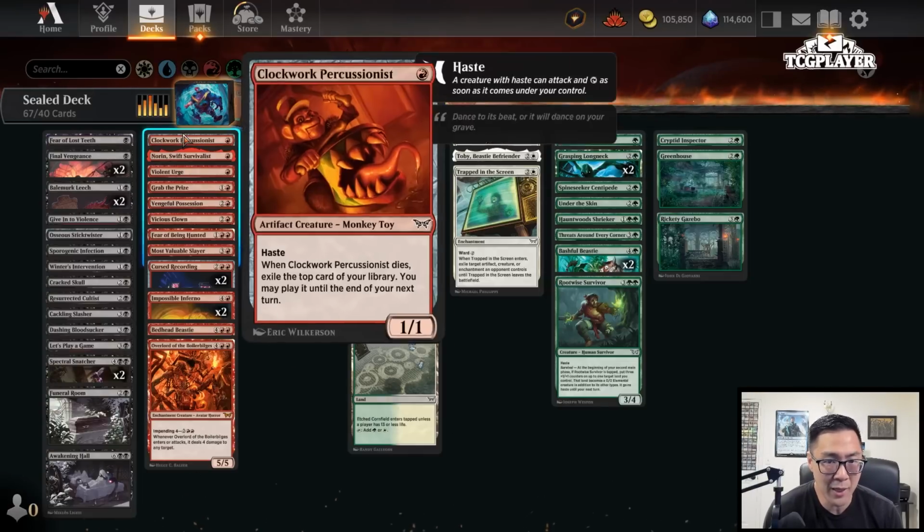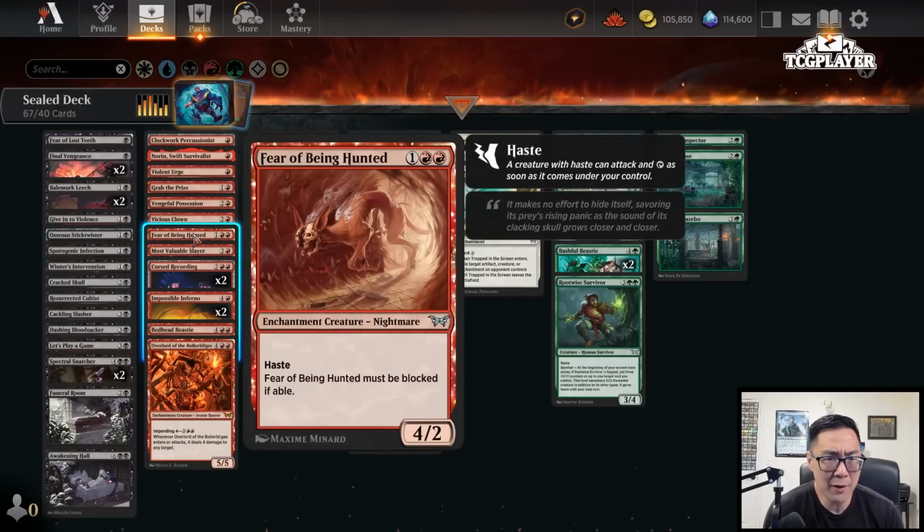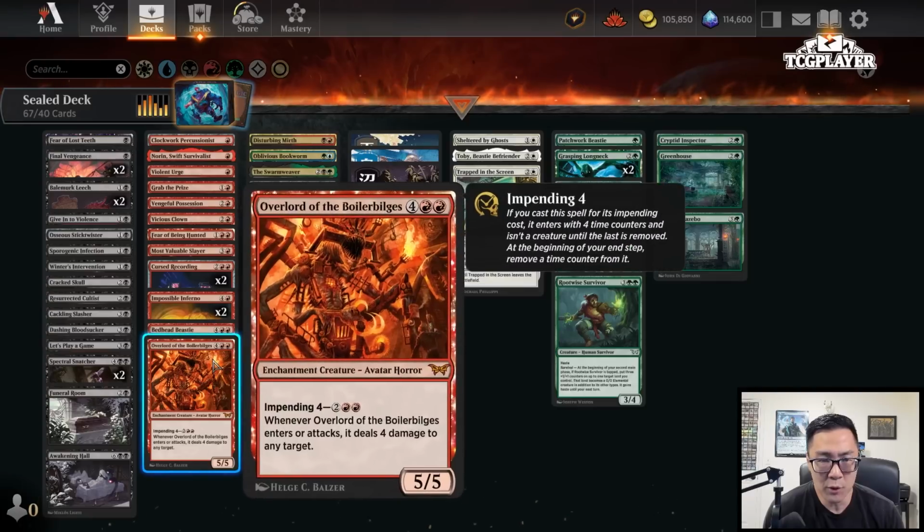Now taking a look at red, given that this deck doesn't look that aggressive, I mean, we do have a Percussionist and a Norin, but no 2-mana plays, right? And if you honestly look, outside of Fear of Being Hunted plus Most Valuable Slayer, our red actually doesn't look great. The only thing I would look at for red is finding a way to play the Overlord of the Boiler Bilges, just because it's that powerful, right?